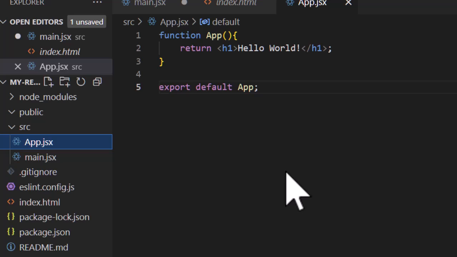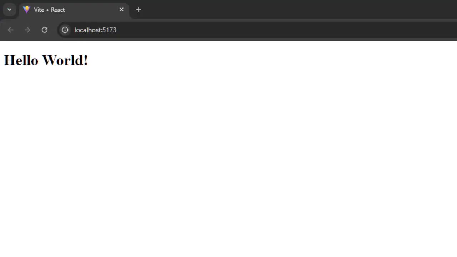Right, time to see that in action. So let me go back to my browser. And here it is, our very first React component live in the browser. This immediate feedback loop is what makes React development so interactive and fun. And note that we didn't even have to refresh it. The npm run dev command that we executed earlier is still running, and whatever changes we make in the code are going to be available instantly.